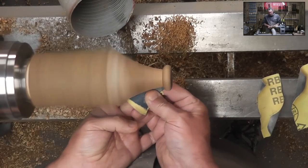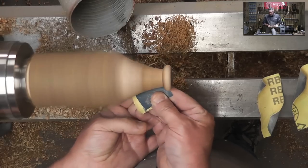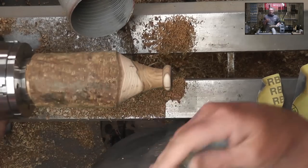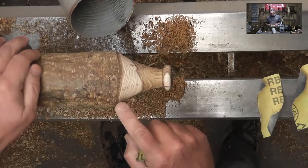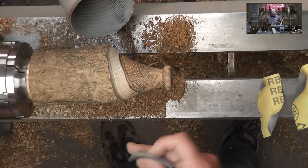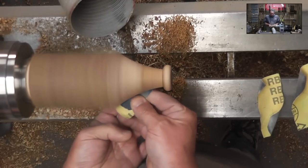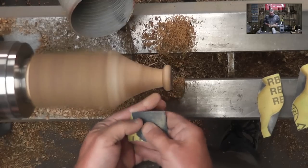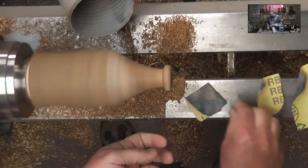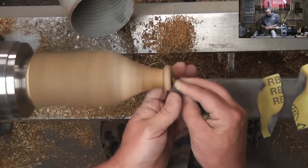Unlike a natural edge bowl, you can sand this with the machine running, and it doesn't matter if you soften the leading edges. That's one thing when we're making a natural edge bowl, we're always careful of, that we don't soften these edges in any way. In this sort of project, it's almost better to soften them. It just gives that extra little visual thing, really, which makes it look really nice. So there we are, that was a 100, so now 150.